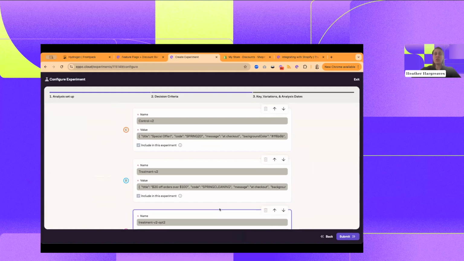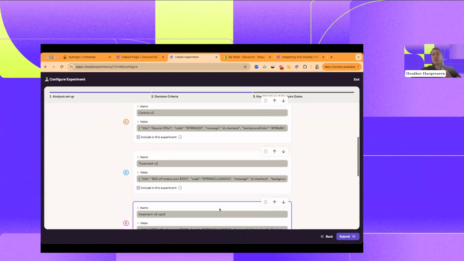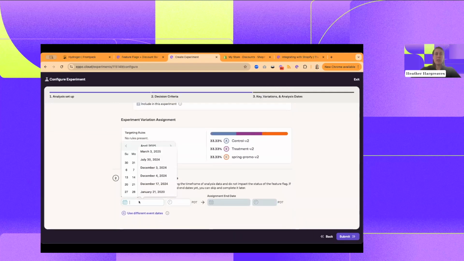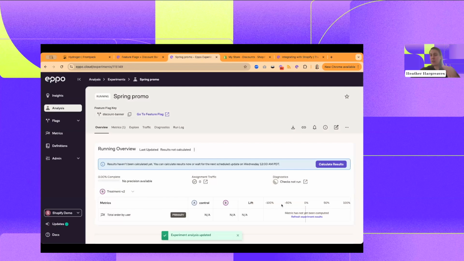And this will essentially inform Eppo, hey, here's the variations we would expect for this particular experiment. And then we can include our start date here, go ahead and submit this, and Eppo's pipelines will run in the background as a daily job to bring in more experiment results here for the team to report on.